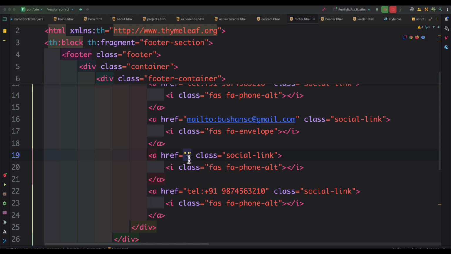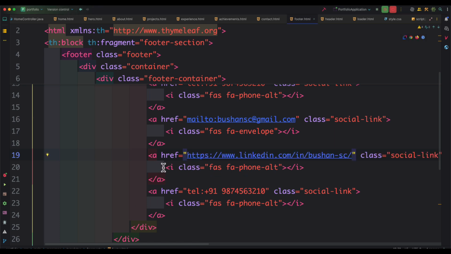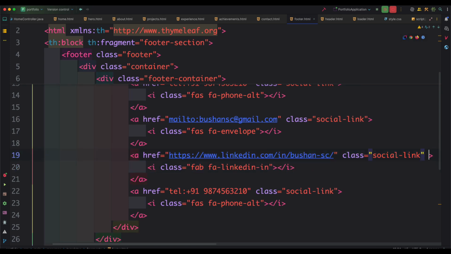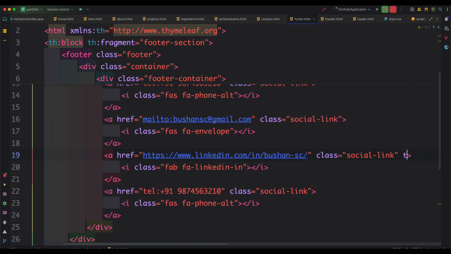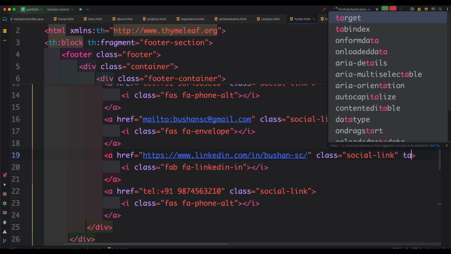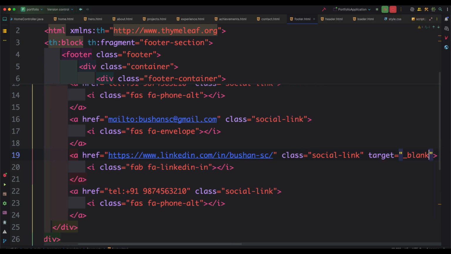So let's add my LinkedIn profile, and I'll change the font awesome icon, LinkedIn, and I'll just add one more attribute here, that is going to be a target blank.